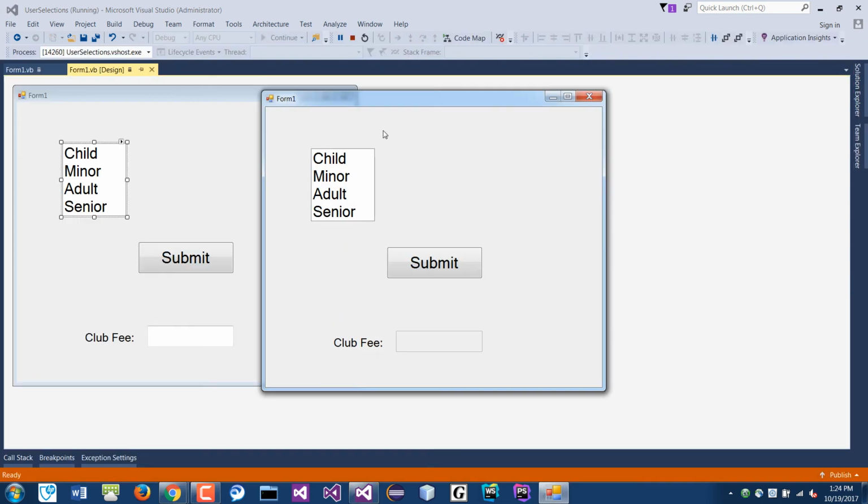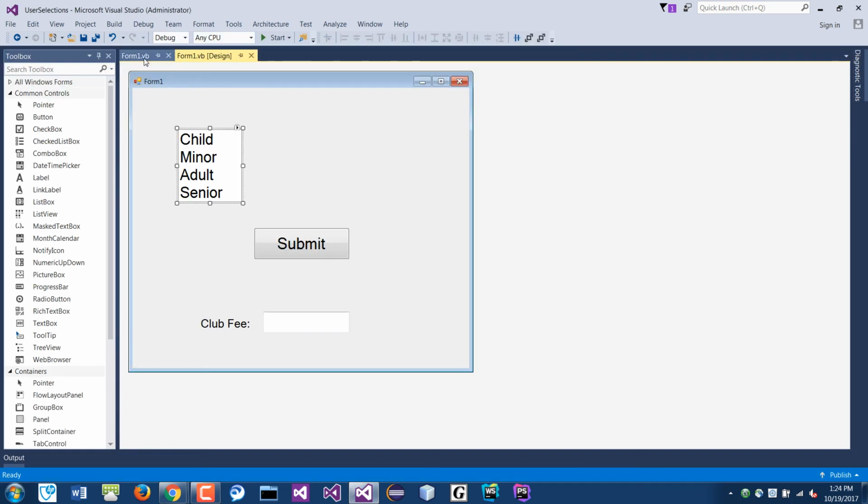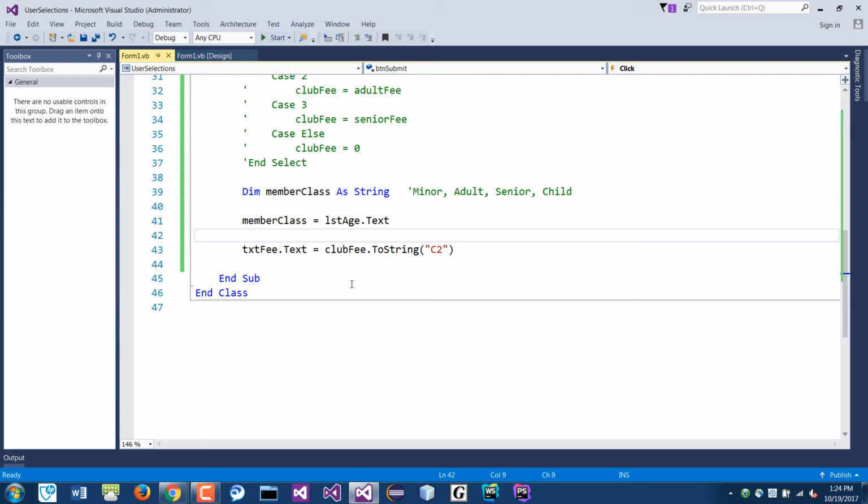If you run it and your mouse only points to an item without clicking it, there's nothing, so it's blank. So you want to make sure that it has something. If I click adult, then that is the selected item, and if you submit, it will grab the value of that. It's going to say the word adult. If you put numbers, there will be a number. If you put a sentence, it will get the entire sentence. So you can compare the index value, or you can also compare the actual value of this list box. I'm showing you two options here.